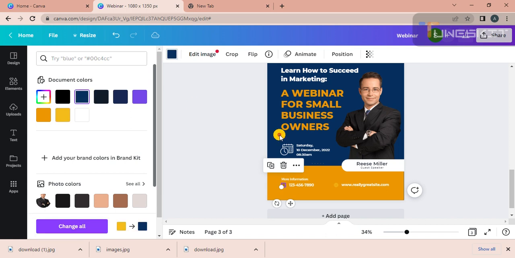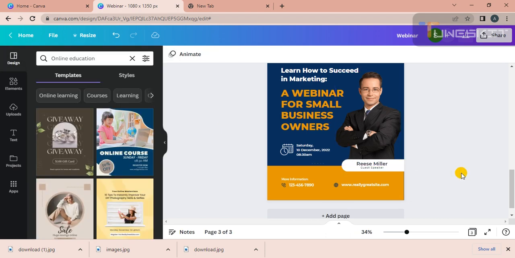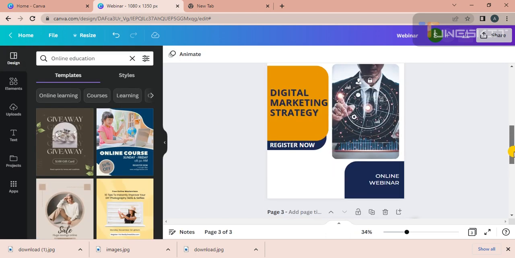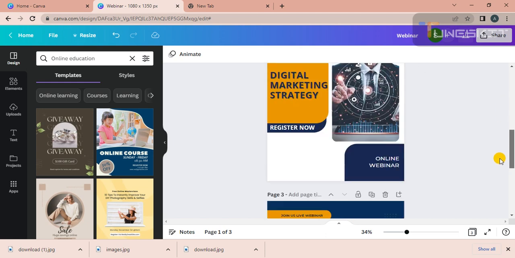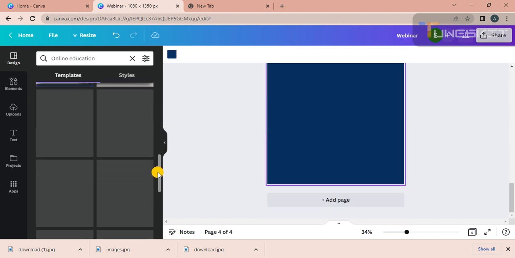And change this small logo into blue color. So we are making our theme a random theme.